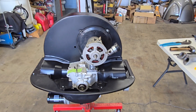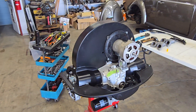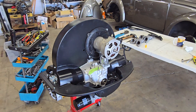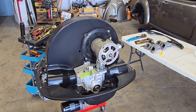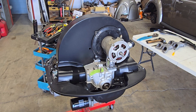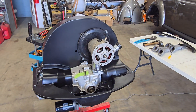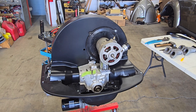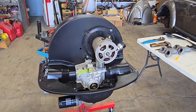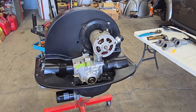Here's a video showing my experience getting Chinese engine tin to fit a 1600 dual port motor. This particular tin I got from MP, but I think they're all pretty much coming out of the same factory — MP, Scat, etc. I'm going to go through piece by piece and show you what I did to fit this particular motor. Yours may be a little different, but maybe some of this will be helpful.